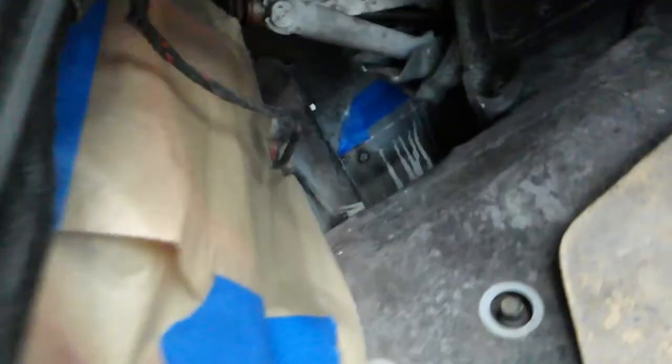So we got these bolts in over here, those three down there, they are right, those two, and then there's a third one that's further down. I threw the nut on it just to hold it in place better, so that whole bracket's in place. Just in case you don't know, those two bolts hold the bumper on. We'll put this bracket on right in here.